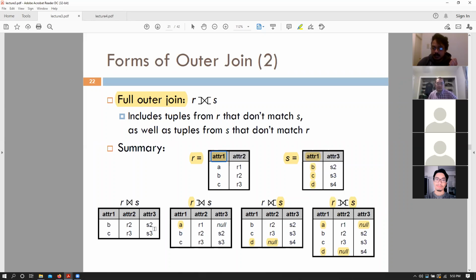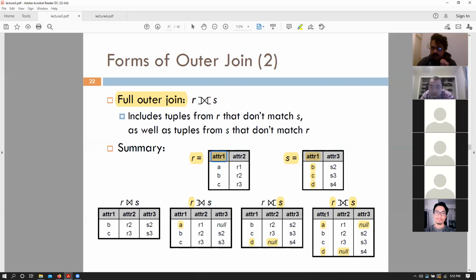So how can we compute a full outer join? So MySQL allows you a natural join, a left outer join, and a right outer join. Can we use one of these three or all of those three somehow to get a full outer join from this? Can we do a union between the left outer join and the right outer join tables? Exactly. And if we perform a union, will the B, C values be repeated?